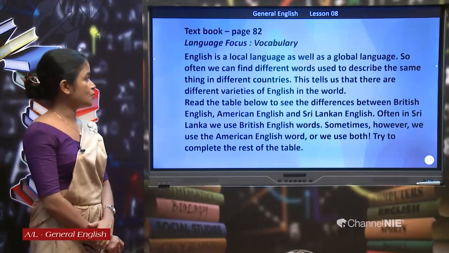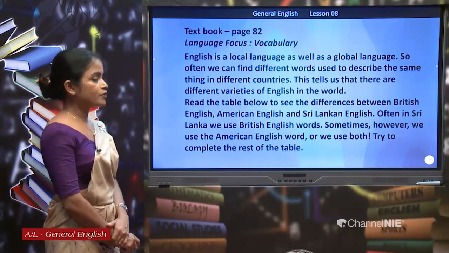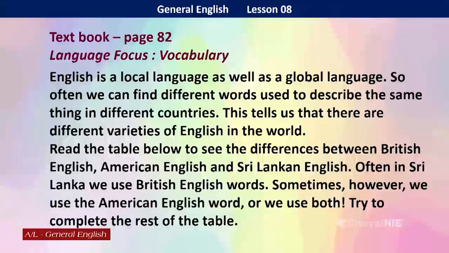On page 82, children, we are going to focus on British English, American English and Sri Lankan English. Actually, as Sri Lankans, for academic purposes, we use British English. We have to be careful about the spellings, British spellings, right? British pronunciation. But when we are talking in our day-to-day lives, we use a fair mix of them, right? We use both American English words and British English words as well, right?